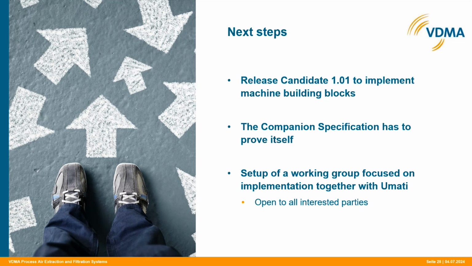There will be an invitation to this working group, to this user group that is focused on implementation, and it will be open to, let's say, all interested parties that are using machinery, for example, that is connected to air extraction and filtration devices, or that are manufacturers of those devices or filtering systems.